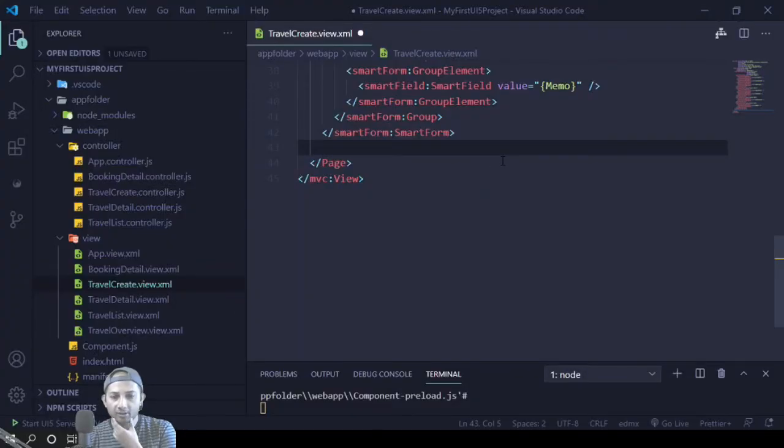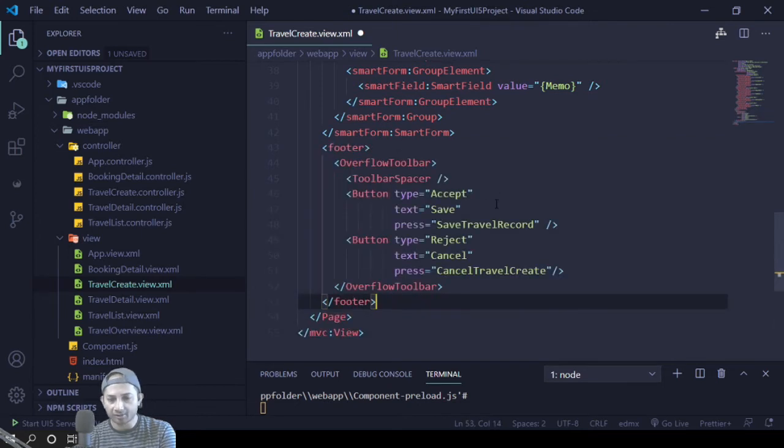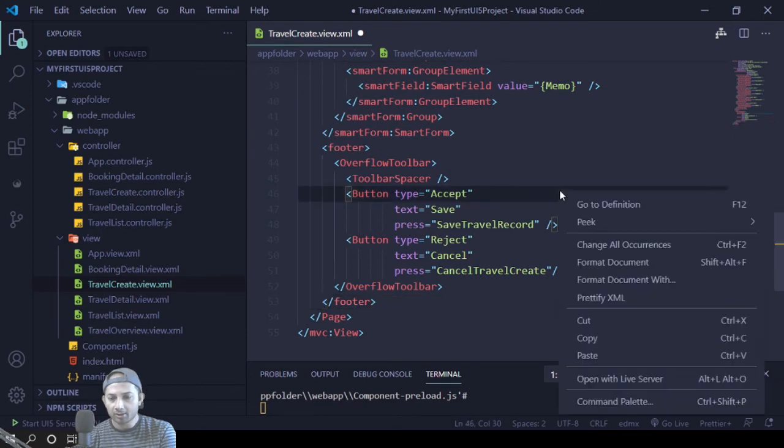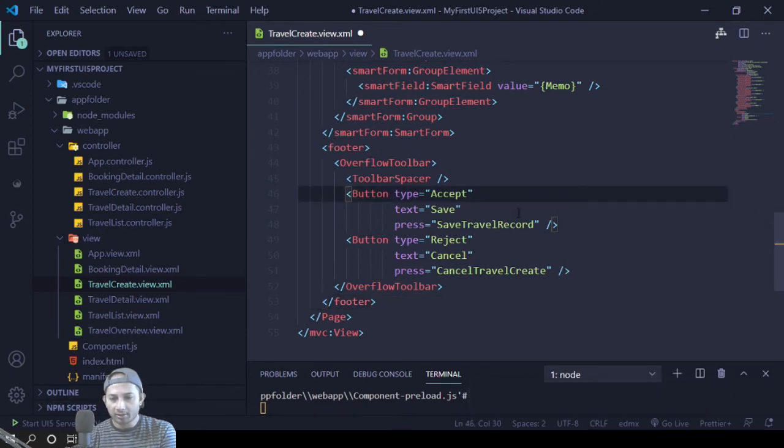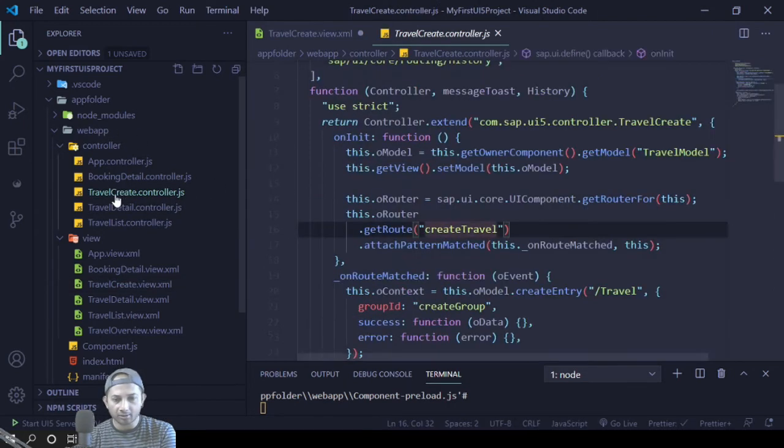So let's open the travel create view and add a footer section where I'm just adding save travel record and cancel travel record. And let's create the function for the travel create controller.